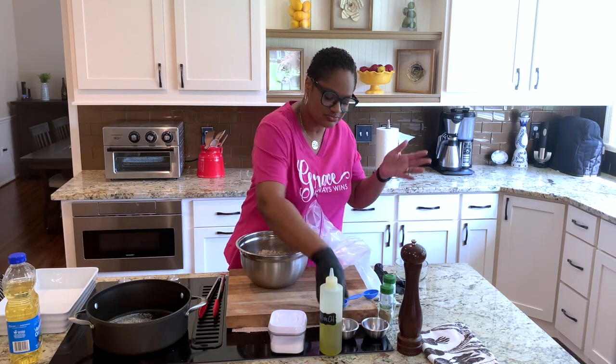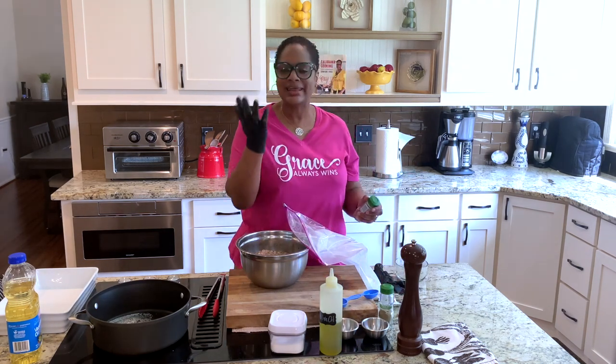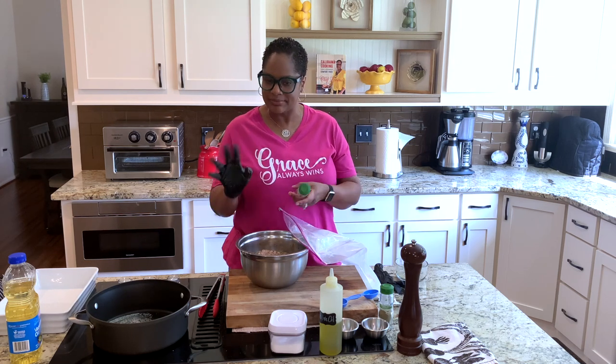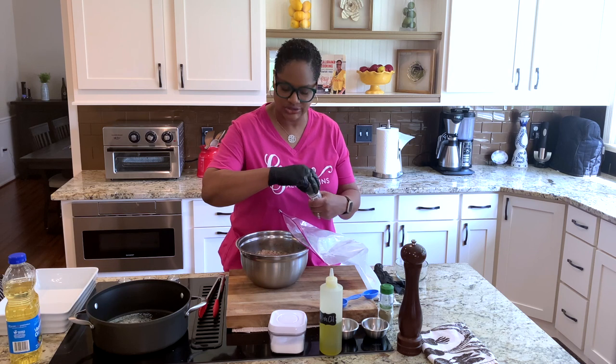This is how you cook turkey legs and things. And I know this is my turkey hand. Don't worry, everything's gonna get cleaned off, okay? I'm gonna clean everything off afterwards so we don't have turkey hands all over.